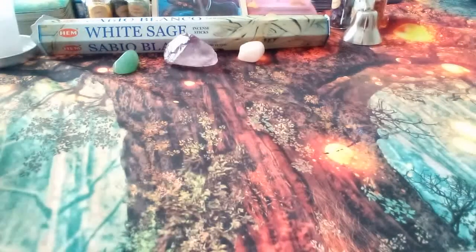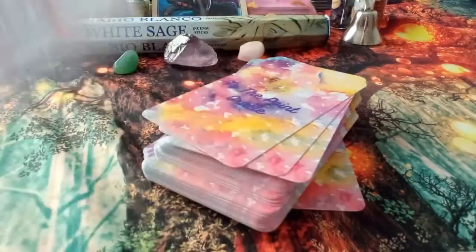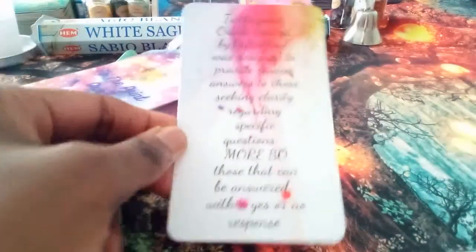And what I want to do is go ahead and show you the instruction card first. So I pulled it from the back. And by instruction card, what I mean is this is just the greeting card, if you will, that tells you what the deck was designed for. And yeah, this is what that looks like.